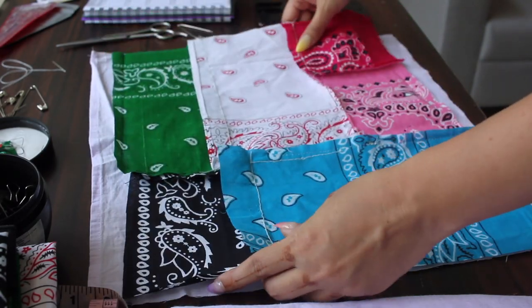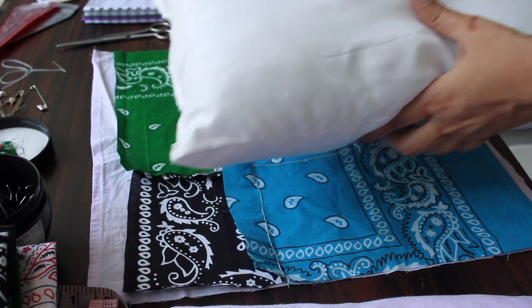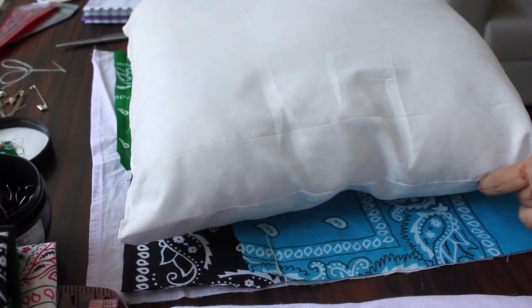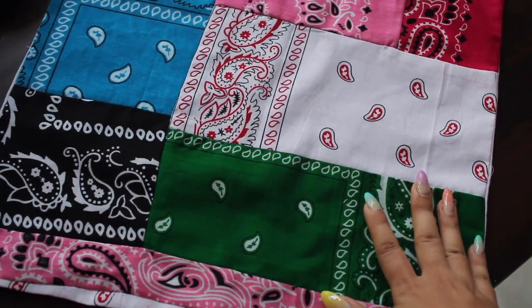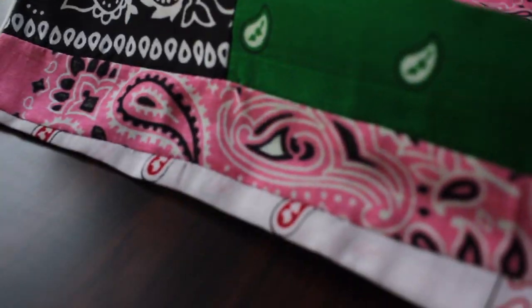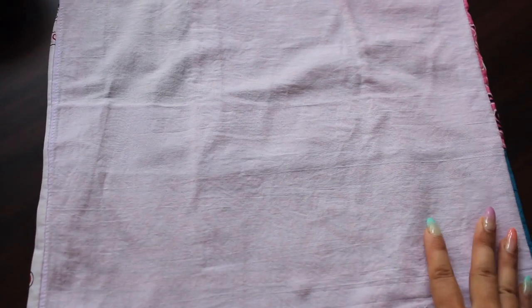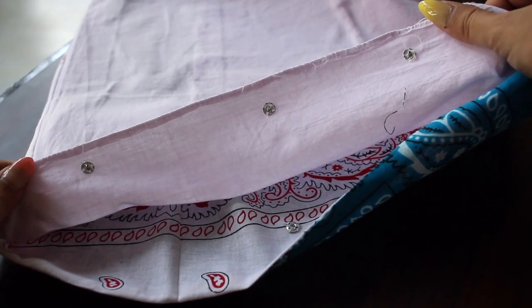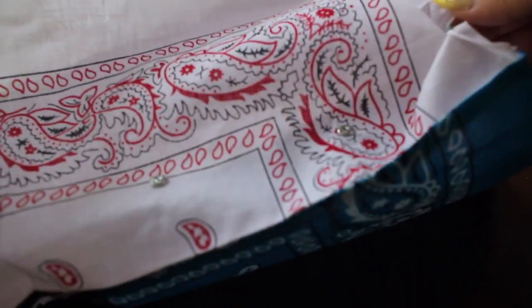Just to make sure that the measurements are correct, I'm gonna place both the front and the back side of the cover on top of each other and then place the cushion so that if needed I can add some more patterns. In my case I actually had to add two more patterns. These are the extra patterns I had to use so that the cover fits the pillow properly, so make sure to check before you stitch the front part with the back. I have stitched the white fabric piece to the front paisley printed piece, added snap buttons for better closure and fitting, and added an extra piece of bandana to the front part such that it works as a flap.